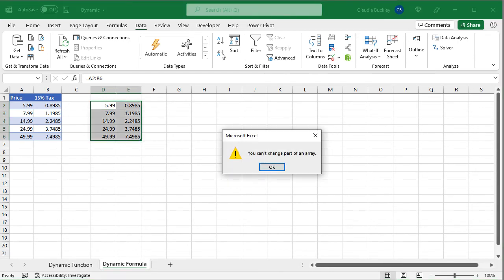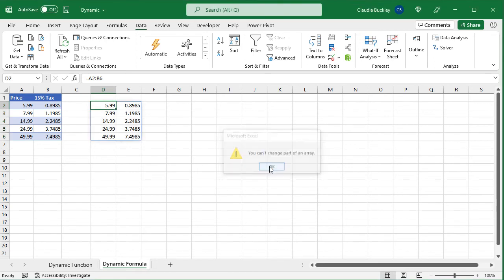Well, the error message we get is that we can't change part of an array. And this is because of the familiar principle that we can't change part of an array formula, similar to the old CSE formulas. To sort a spill range, what we should do instead is to use the SORT or SORTBY function around the formula that created the spill range.